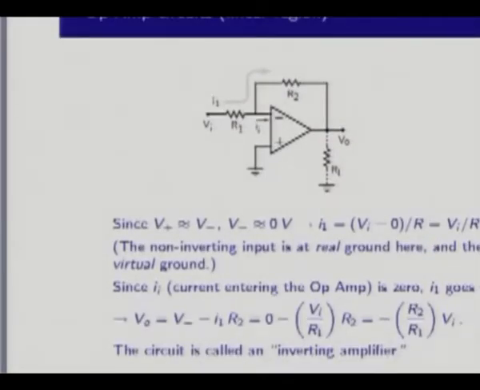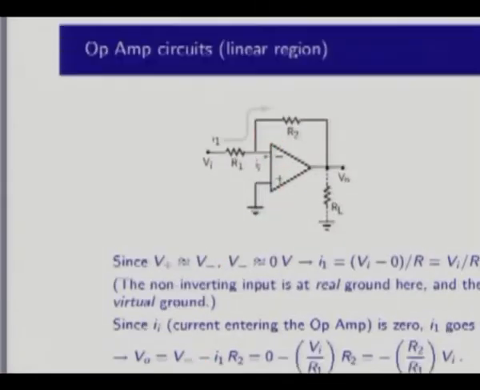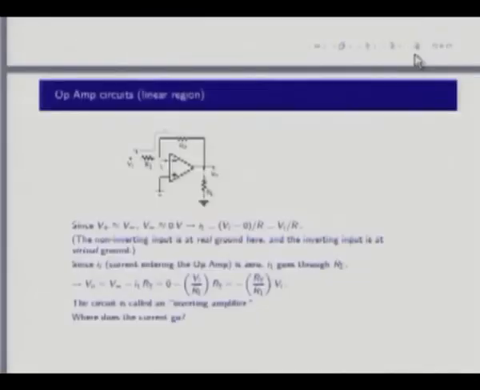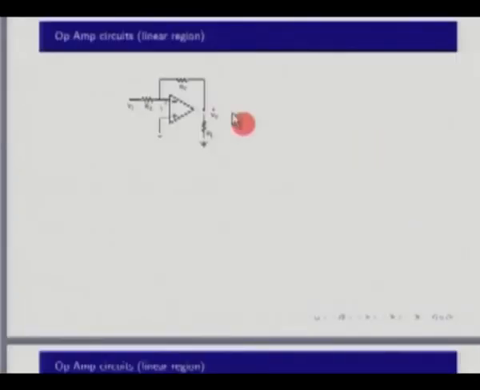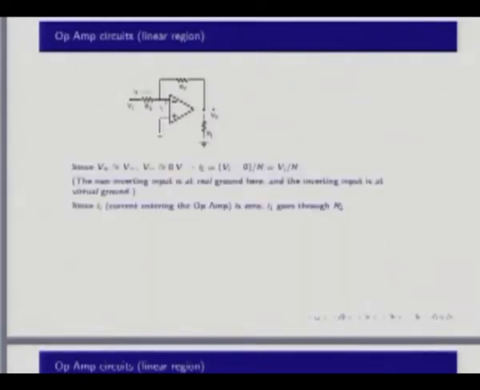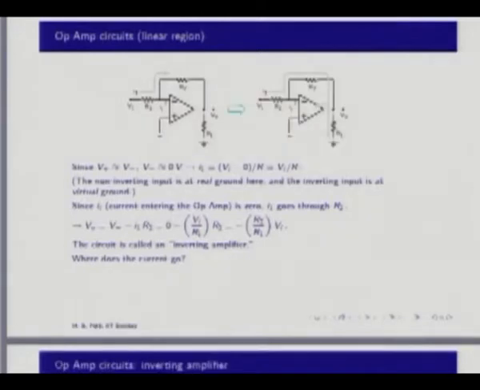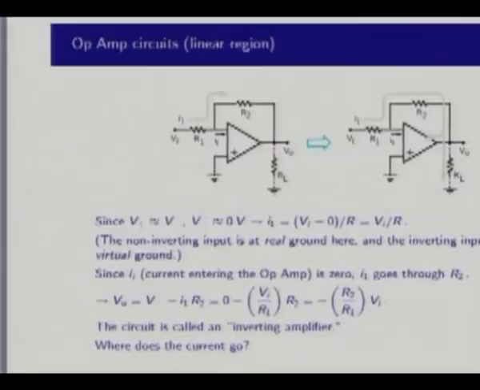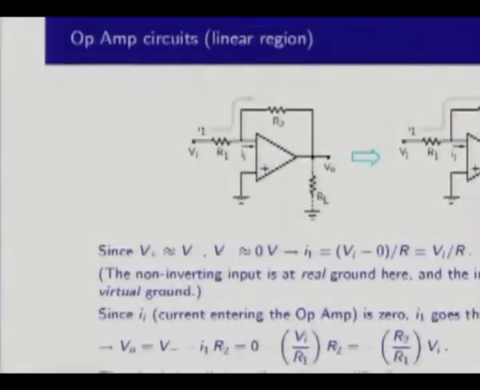Okay, one important question that students have often asked is what happens to this current? It's an important question to answer, so that nobody has any doubt about that in their minds. Okay, so where does the current go? This is where the current goes. And I need to expand this quite a bit.